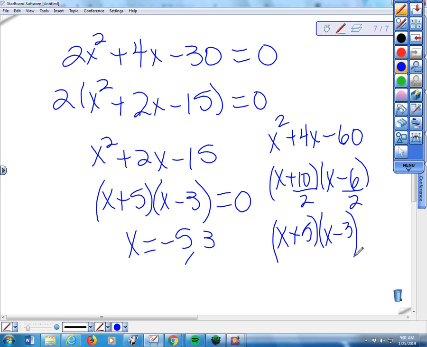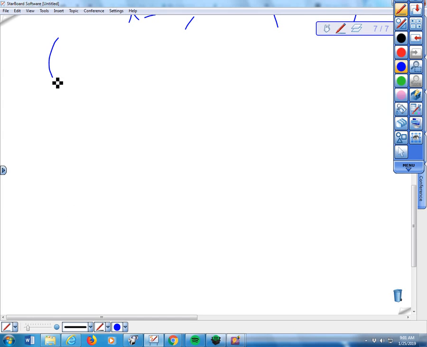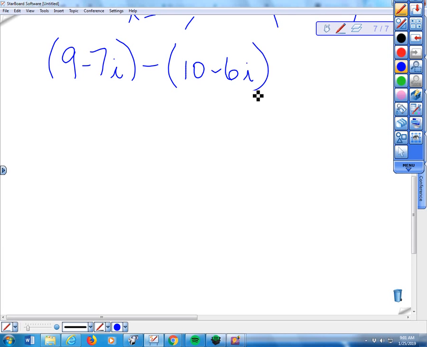Okay, write the expression, number 3, of 9 minus 7i minus 10 minus 6i in standard form. Okay, I had at least 2 people multiply these two. There is a minus between them, and this is a subtraction problem. You don't FOIL. But I must distribute the negative 1 to both terms, which several people didn't. And now I've got to combine my like terms.